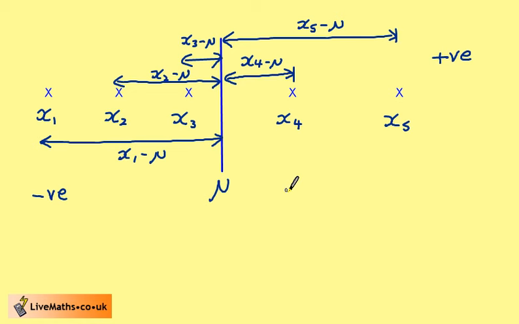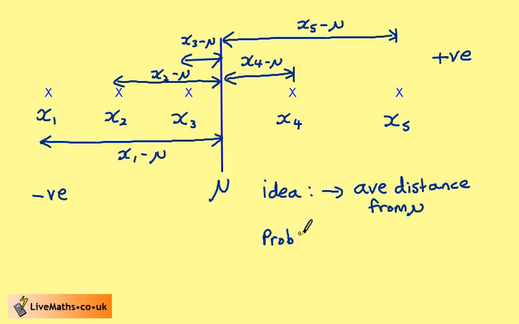Once we have these quantities, we need to look at the concept of trying to use all of these data points to measure spread from the mean. The basic idea is that what we want to calculate is the average, and in this context the average used would be the mean, distance of the data points from the mean. The problem with this idea is, of course, that the mean is in the middle of the data.